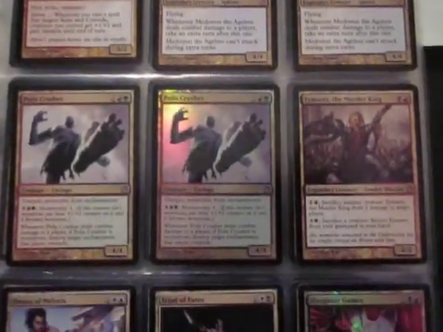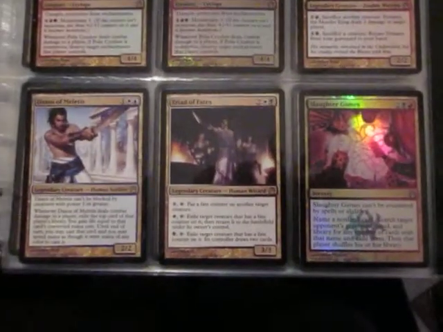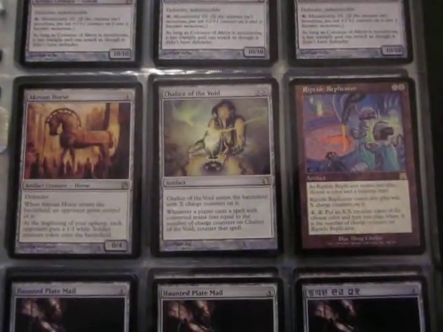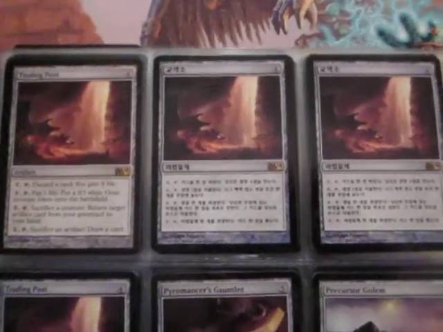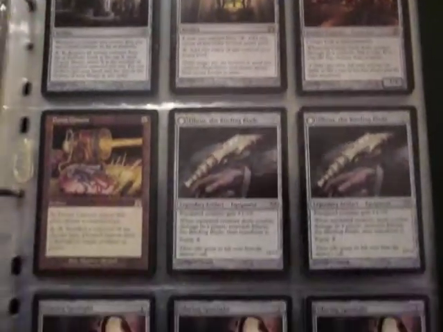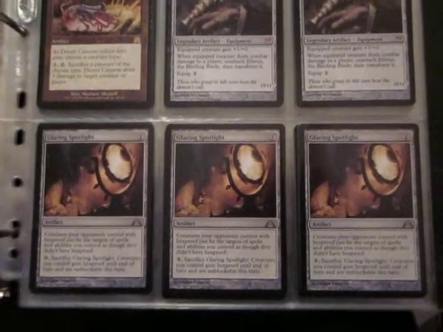That one's foil. That one's foil. And that's a foil. Sorry guys. Yeah, that was that. Oh, give me just a second here. Switch to another binder now. Smaller one.